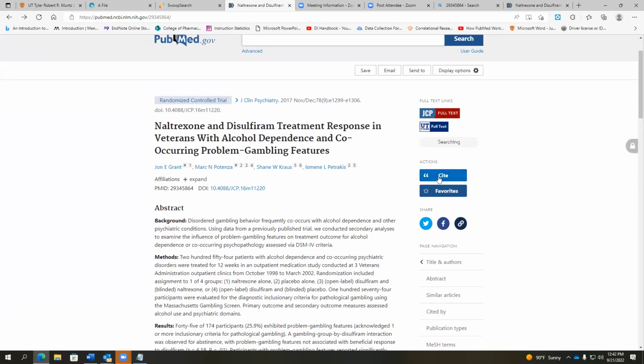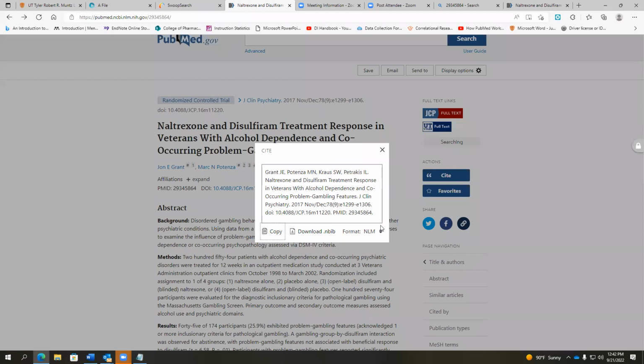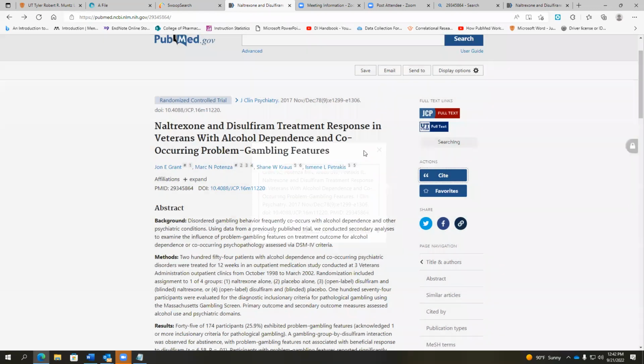It has a cite feature. Most databases nowadays do, and it's got your basics here. You can search, you can set it up for AMA formatting, APA, MLA, and NLM. I don't get real excited about the cite features in databases just because they usually are not that accurate. And at the end of the day, you have to do your own editing anyway.